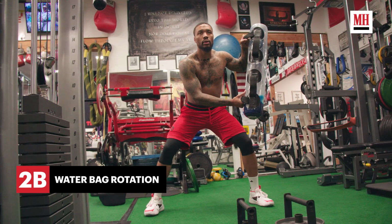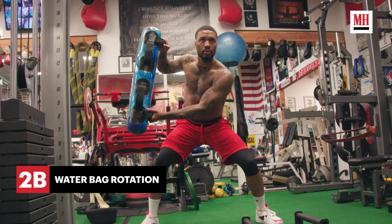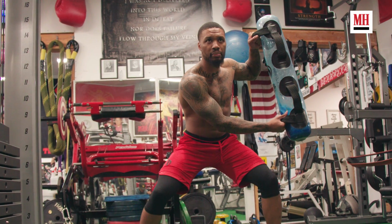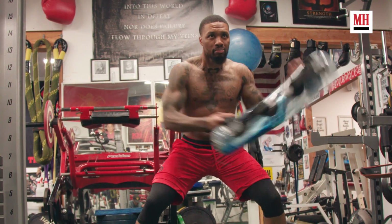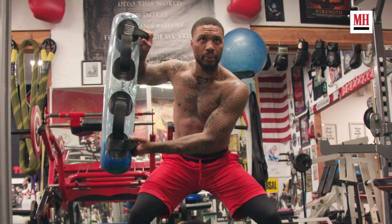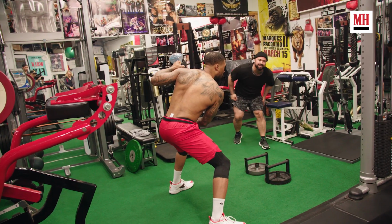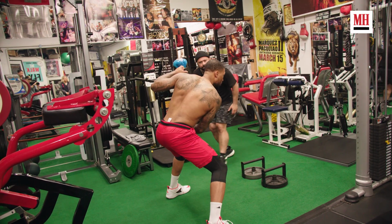And we combine that with the water rotations. And what I really want him to focus on with that is not to be really fast. I want him to be fluid. I want all the water to shift to one side, relax, be calm, and then create again. So it's not designed to go really fast back and forth. It's more detailed to be relaxed and then move like you would do in a game.